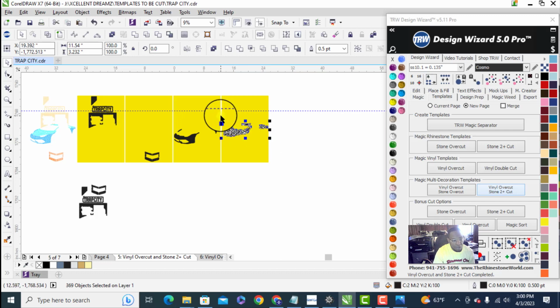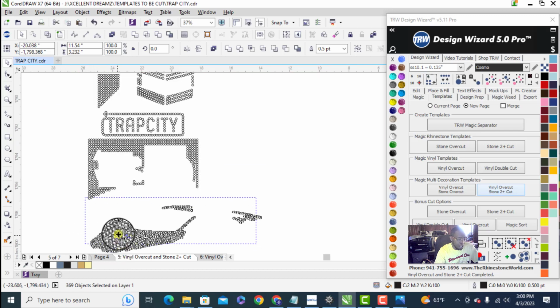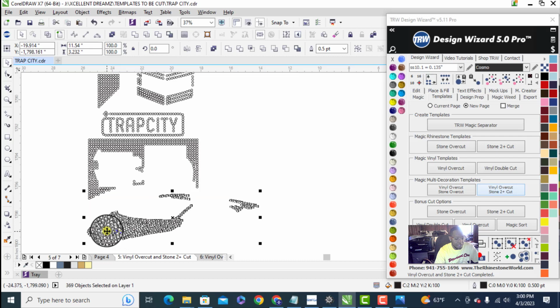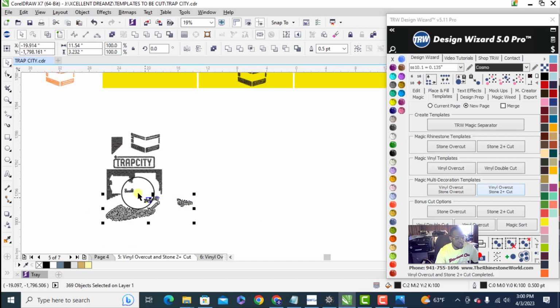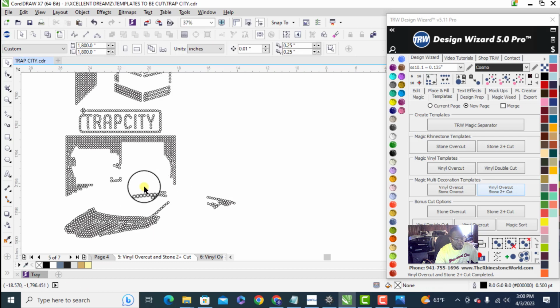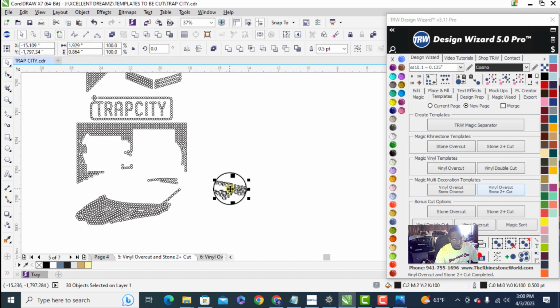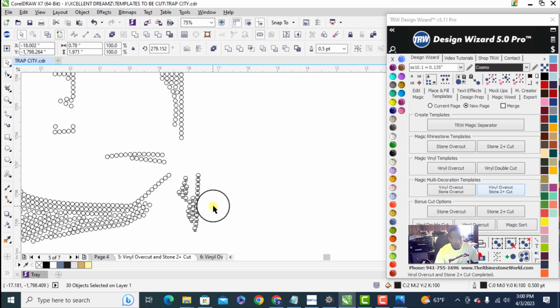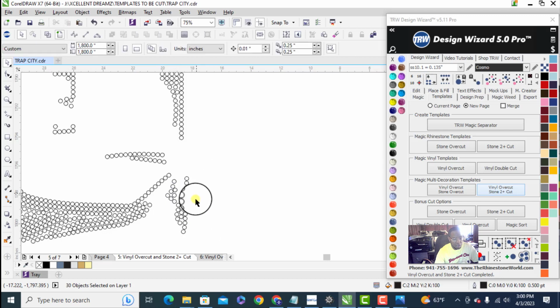What's this here? The car is 3.2 inches. So let's drag it down and make a copy. I just want to see how close we can get that car in there and still keep it under 11 inches. Let's try right there. That way this part is separate, so you can brush stones into this part. We can drag this part over as well, and let's even turn it, because that's the other parts of the car. So let's keep all of that pretty much together. Boom. Okay. What's the width?